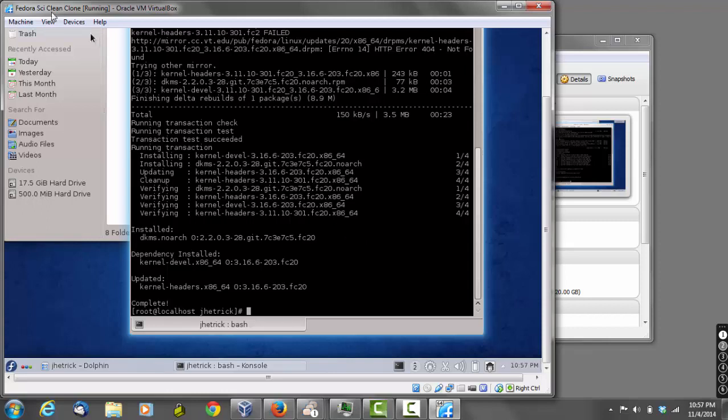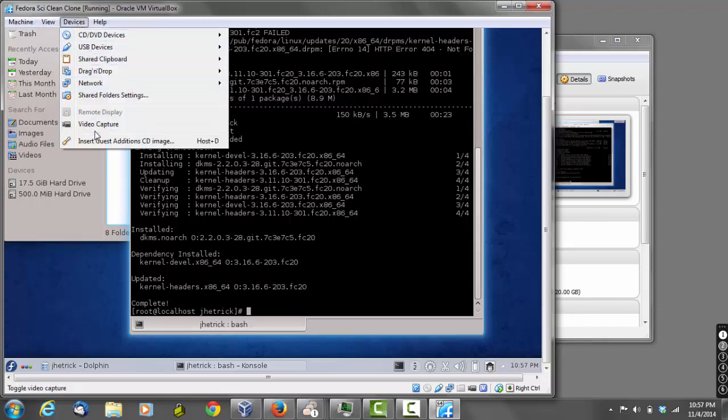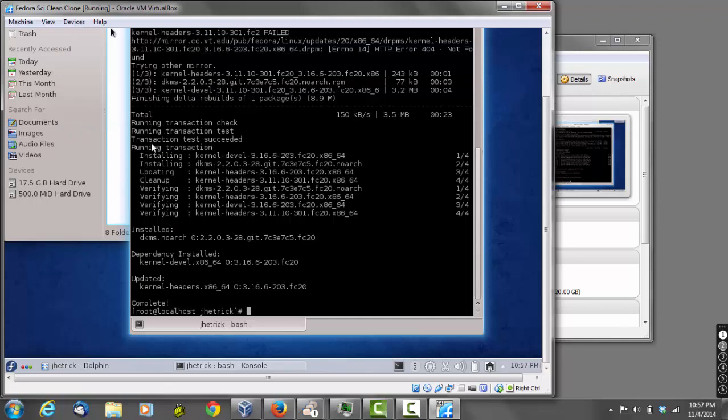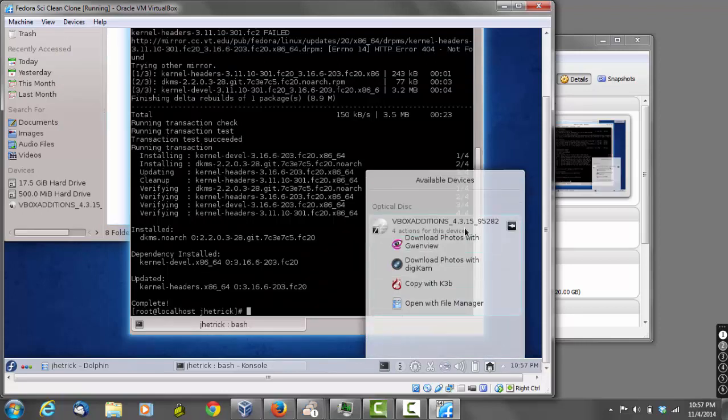To do that, we're going to go up here to the main VirtualBox menu bar and click on Devices and scroll down to the bottom and insert the guest edition CD image into the virtual CD drive. So click on that. Pretty soon over here on the right side, a disk options box will pop up, and the VirtualBox editions have been loaded onto the machine.